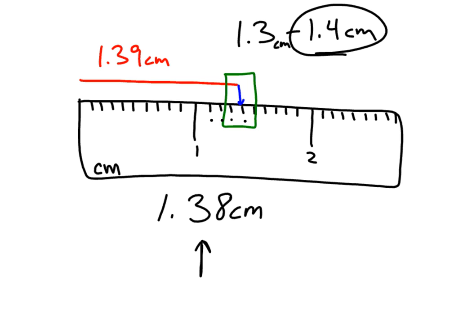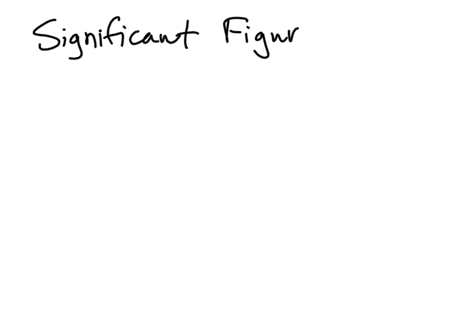Okay, so the whole idea is, what can I do mathematically that will allow me to compensate for this uncertainty? And the compensation that we're going to do is going to be through significant figures, or significant digits, you may hear it called. These are sets of rules that allow us to use numbers to compensate for the uncertainty. So we're always going to be using in our calculations with SigFigs the least certain number.